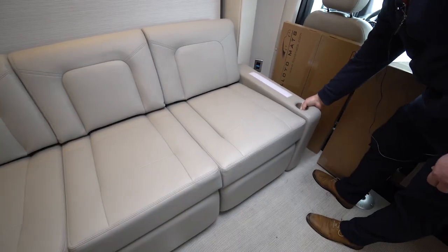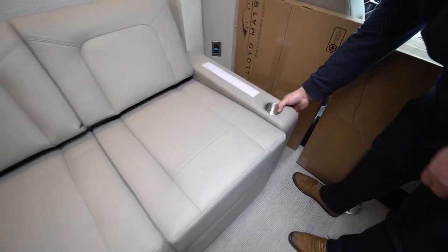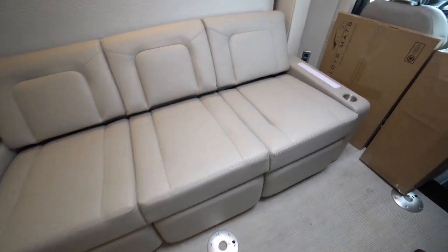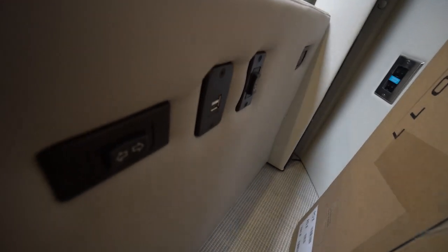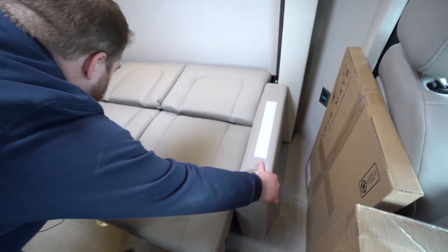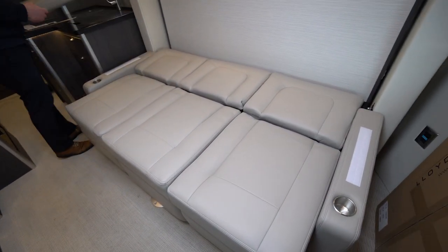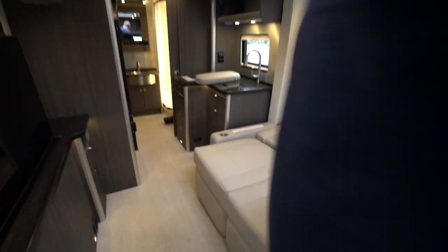This one, the front switch will actually lay that down as well. So I'll get out of the way so the camera person can see that. The front switch is how I just reclined that, and that is how we lay it down completely flat to make the bed. So if we do this, this lays down all the way like that. Take this off, set that there, and I'll trade places with the camera.